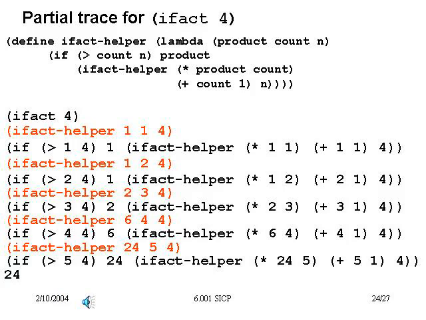We now take the values of 1, 2, and 4, substitute those into the body of ifact helper for the appropriate parameters. This reduces to another if expression, and again evaluate the predicate. It's false, so I'm going to reduce this expression to another call to ifact helper with a different set of arguments. And that process continues until eventually the predicate for if is true, and in that case I return the value of product. So the substitution model shows us how to trace all of this out.